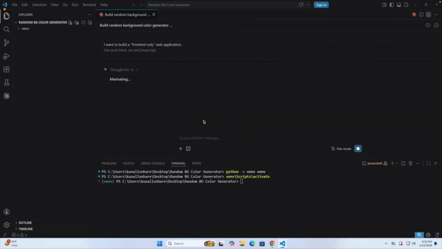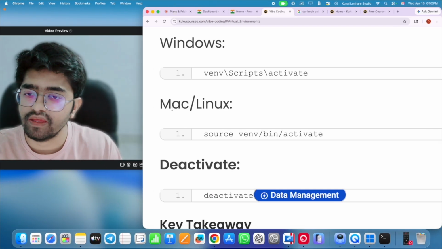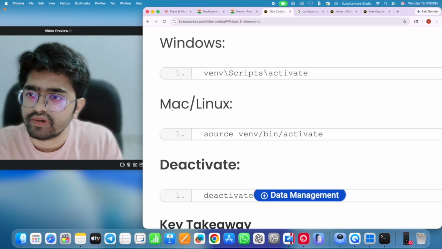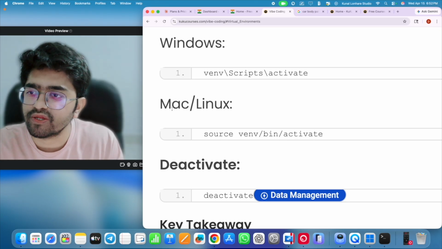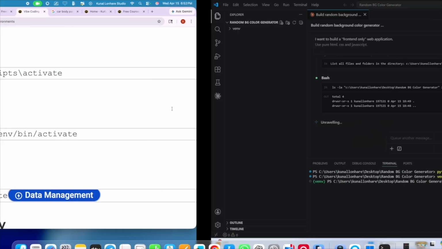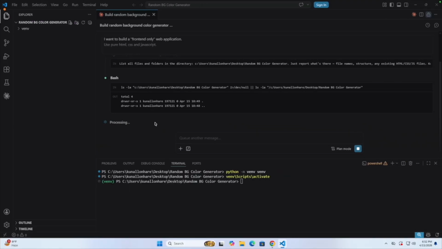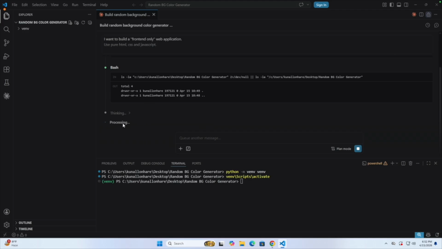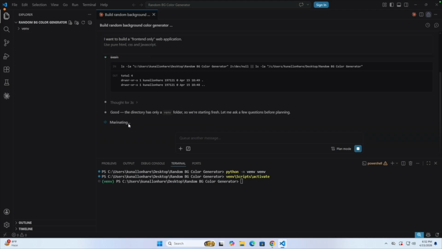So you can see, this is another way you can build it. I'm trying to teach you two projects so that you get practice in how you can use Claude Code. Now if the AI has some doubt, it will first ask you, and then it will start to build the application for you.